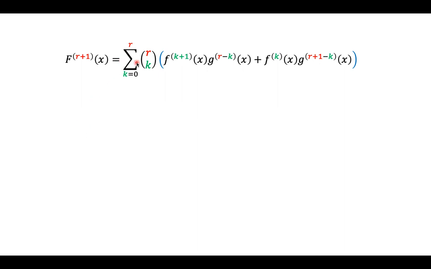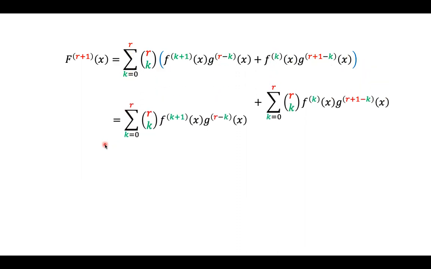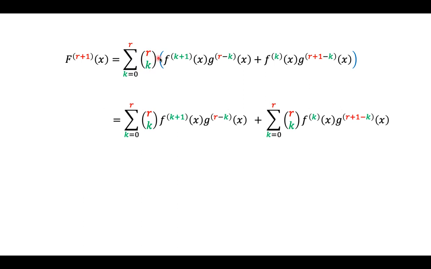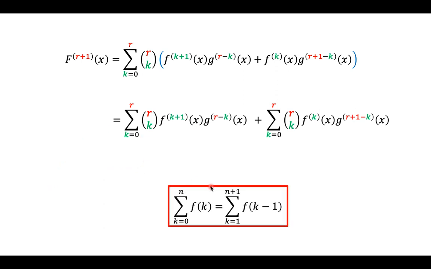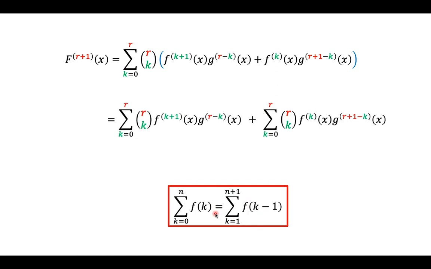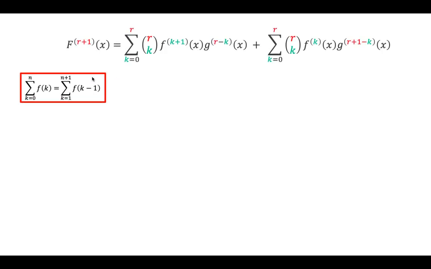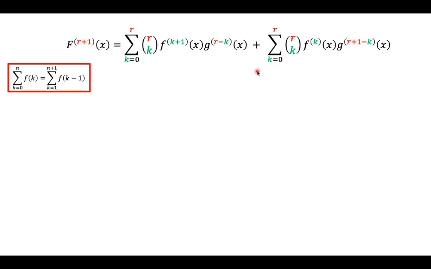Now the next thing we're going to do is we've got a sum, so we can split this up like so. We've got a series with an addition in between, so we can split it up into the sum of two separate series. Next, we are going to use the result which we showed at the beginning, this result here. So this is fr plus 1 of x, which has led to this. We've just got to this stage and we're going to use this result. So we've split it up into the sum of two series and we're going to use this result.